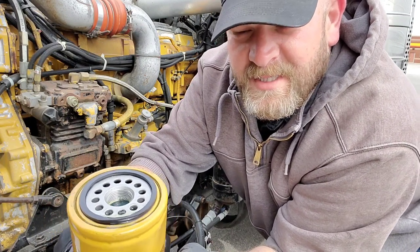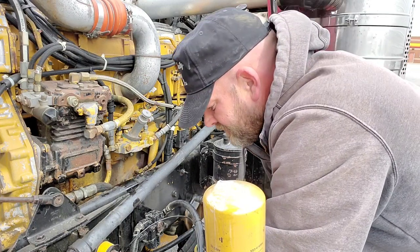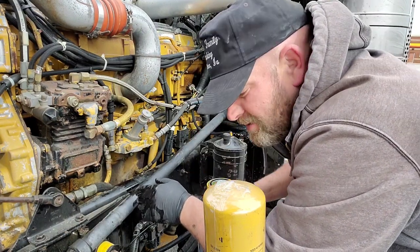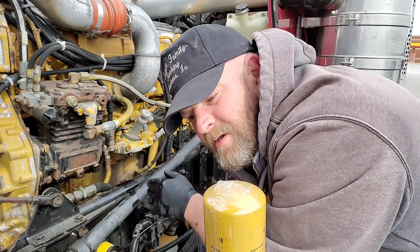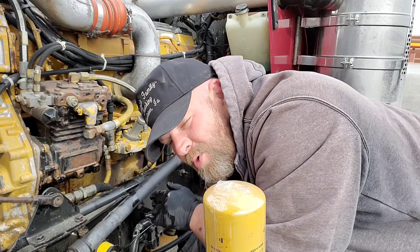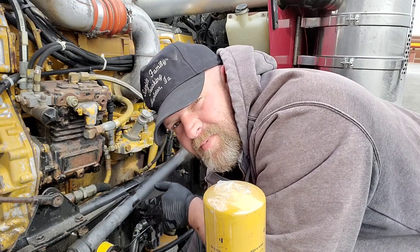See, that's the inside of a fuel filter. Now usually if your fuel filters are plugging up, you can usually only get away with just replacing this one. But there's probably at least 15,000 miles on these filters. Under normal circumstances I can get more than that out of them, but we're going to change both of them.